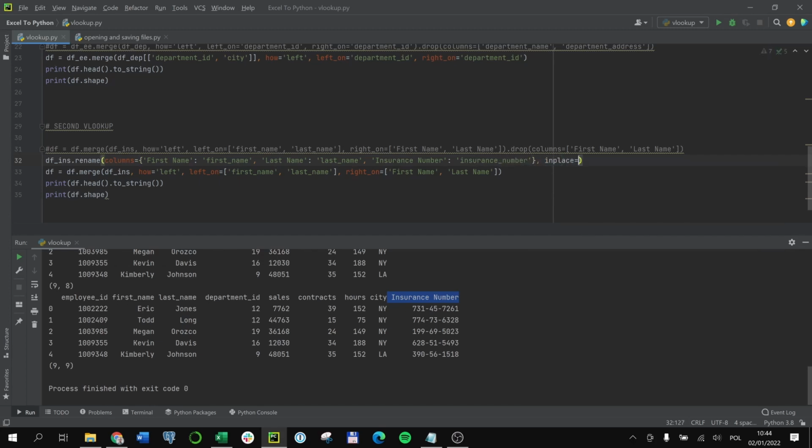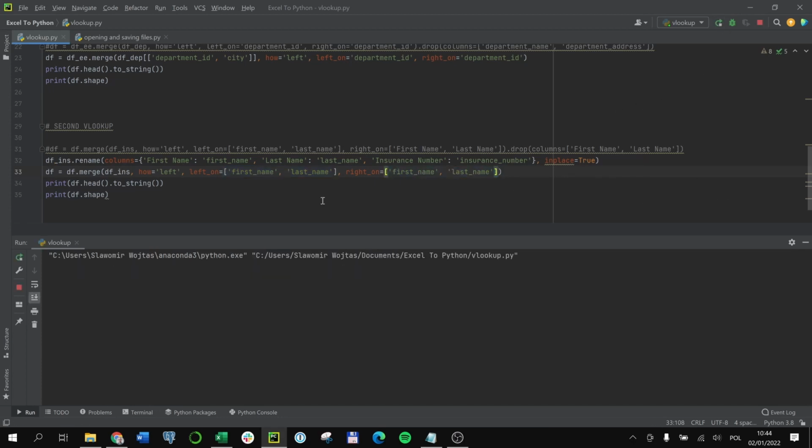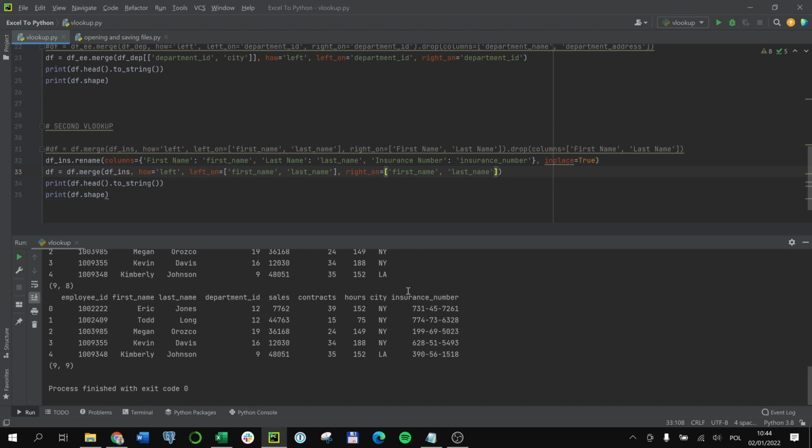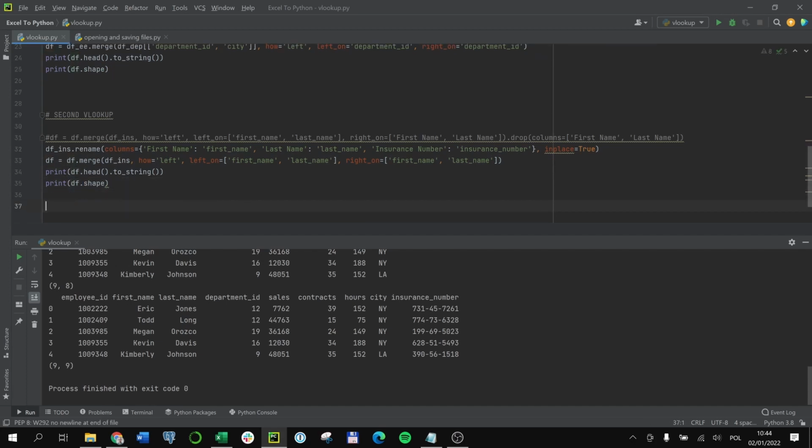I also need to update the right_on parameter because now the column labels are written in a different way. And because these column labels are written in the same way, they are not doubled in the final output. So what we can do, we can compare the results with what we've done in Excel.